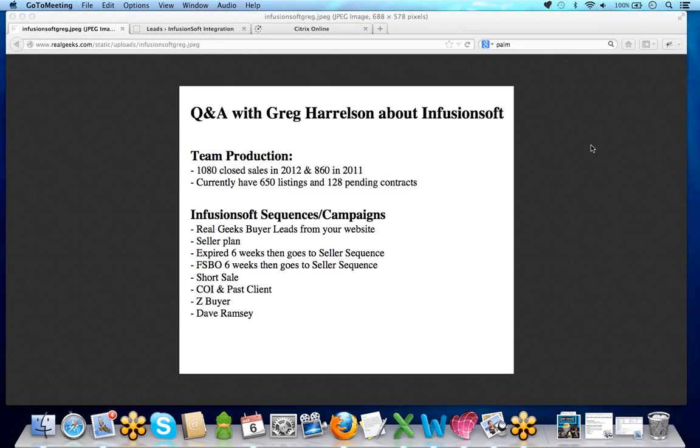So I know Real Geeks are dealing with buyers, and then I've also focused on the seller side with database. It's real easy to create a database with buyers. I mean, Real Geeks will help you do that immediately. To create a database of potential sellers, or let's just say documented property owners, then you have to do some means of prospecting in order to do that. No matter what the category is, buyers or sellers, with the amount of information that's out there on the internet, the person who's going to get the deal over the long haul is going to be the person who educates and adds value to that consumer.